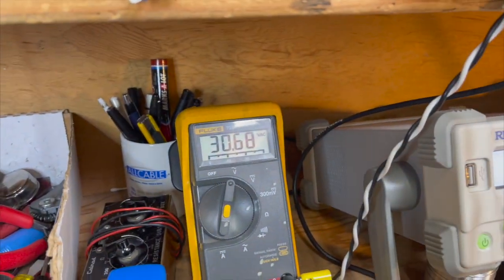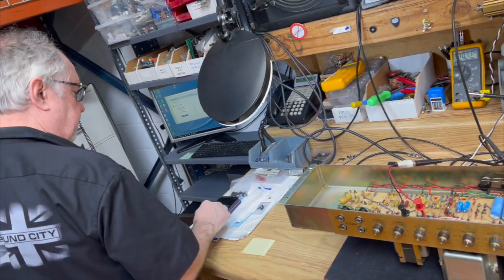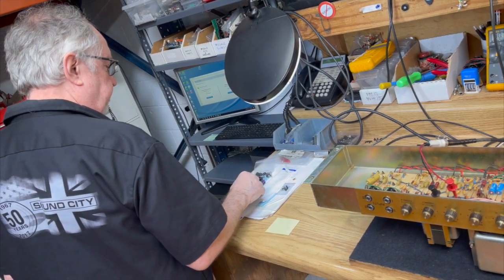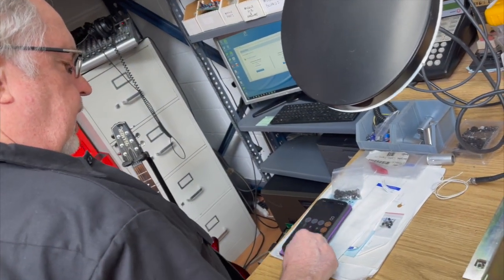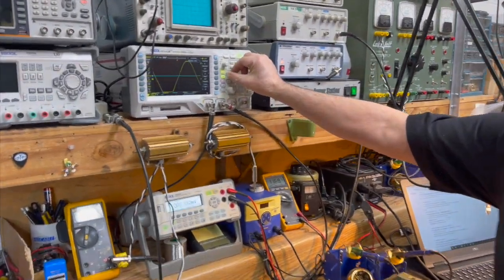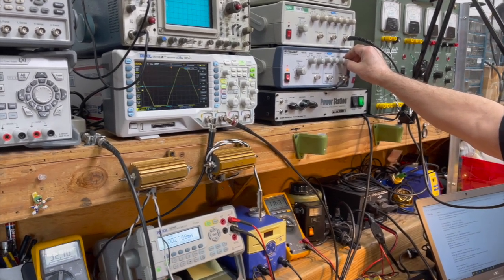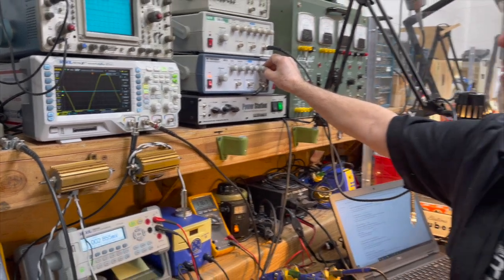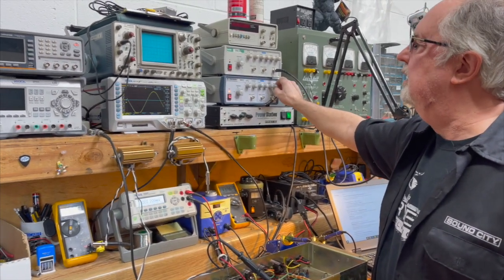And at that point, we're at 30 volts. So, using Ohm's law, and I'm running it at 8 ohms into the load here because that's my standard load, doing the standard calculation, squaring the output into 8 ohms, we get 113 watts. We can actually push it a little bit more into clipping and get it up to 130. So we're just touching the power supply now. We can get it up to 32. At 32 volts, we're at 130 watts. And it's still going to be unbearably clean because you're not going to be able to stand it unless you're attenuating it.